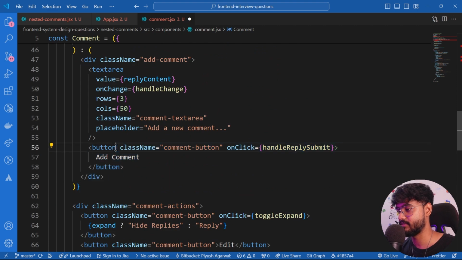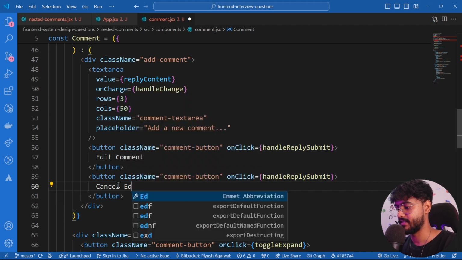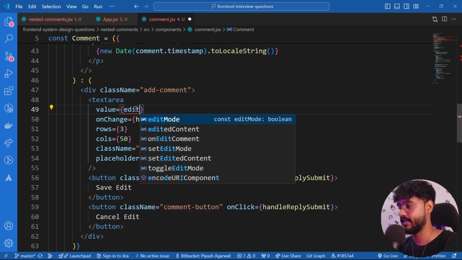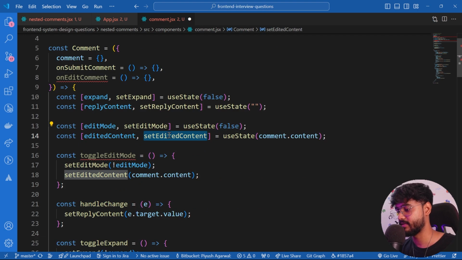Instead, we're gonna have one more button. We're gonna have an edit comment button and cancel edit, or we can actually say save edit and cancel edit. Okay, for the value of this, I'll say editContent, since we created this state right over here, right? But we have to set the edited content as well.